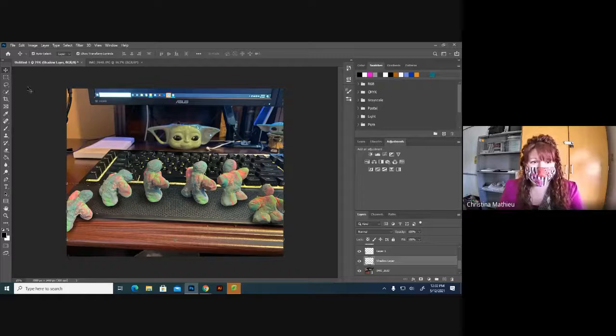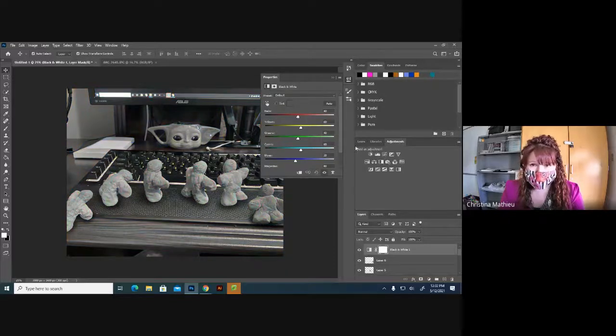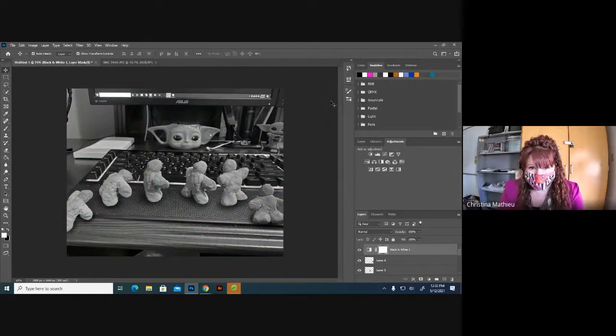Okay, so basically now that this is done, you can do any filters or anything that you want. It's totally up to you. If you put one at the top filter, say I want this black and white, and then I could take this black and white filter and erase out my colors if I want, whatever you want to do. You don't have to leave it as the color or the surface, and then easy enough, don't like it, get rid of it. So it's totally up to you what you want to do.